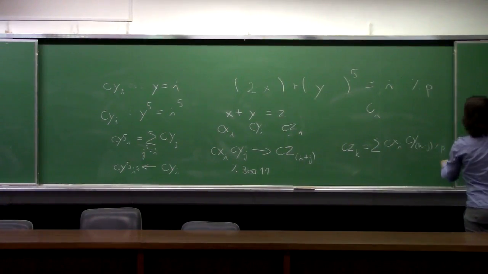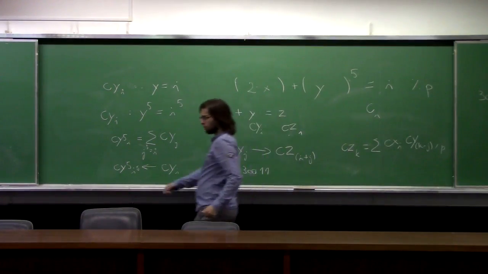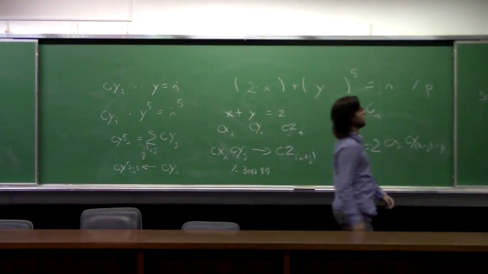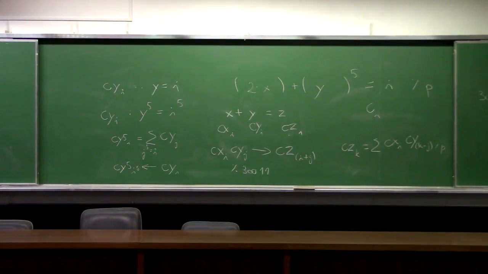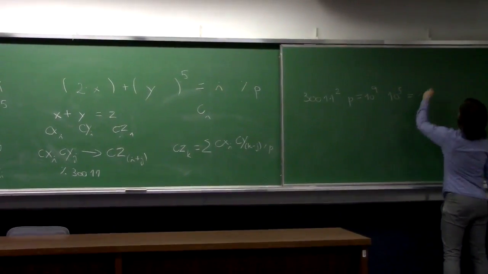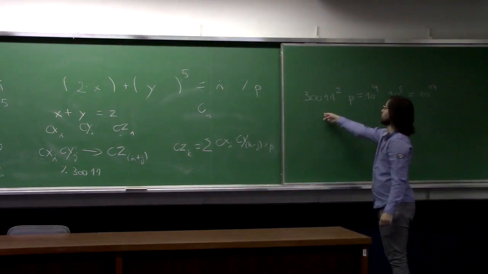In this case, the modulo 30,011 is sufficiently small. The maximum value of this sum would be 30,011 to the power of 2 times P, which would be something like 10 to the power of 9, and P was, what were the values of P? Up to 10 to the power of 5 or something? If P was up to 10 to the power of 5, then this would be approximately up to 10 to the power of 14, which is enough to just work in doubles.